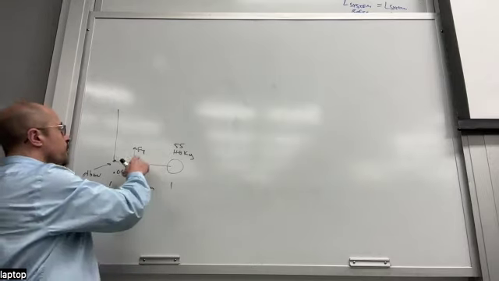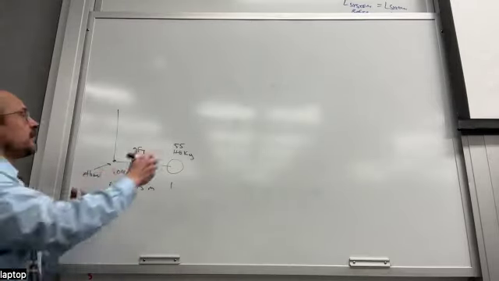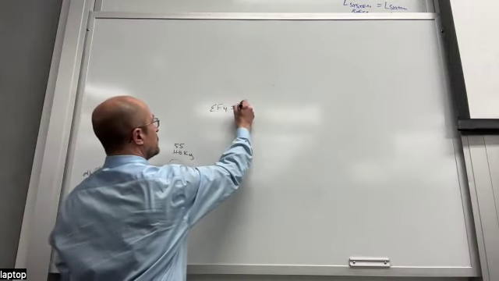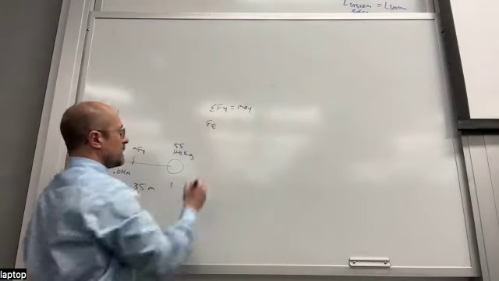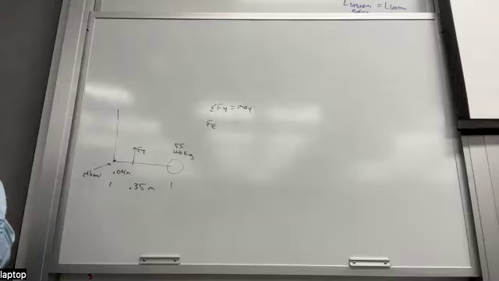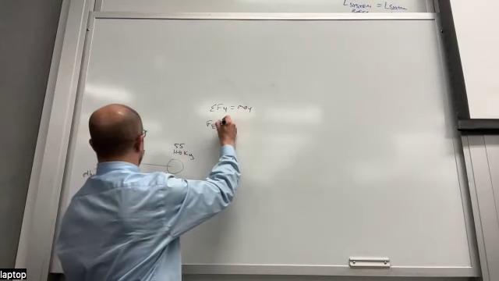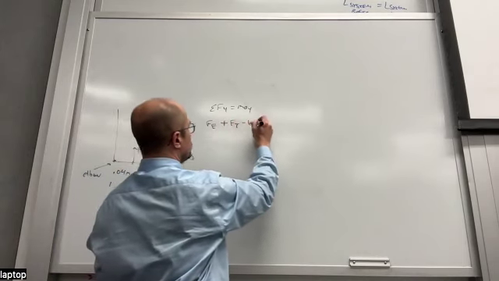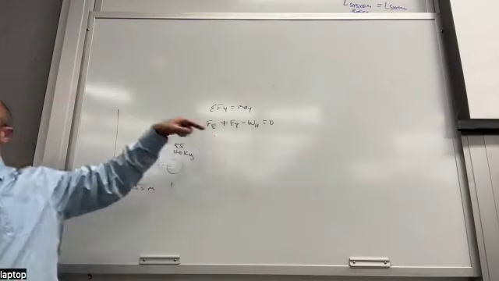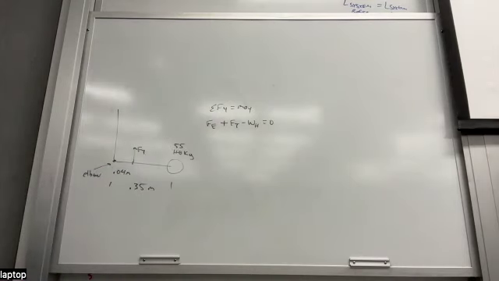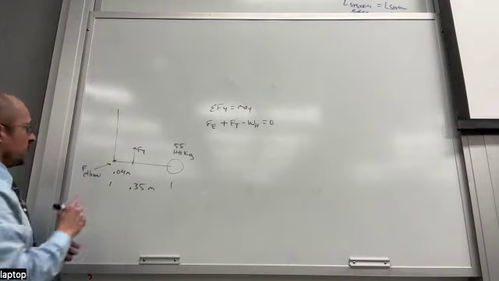Now, initially you might say, oh, the force in the tendon is equal to the weight in the hand, but that's wrong. Because when we go to sum our forces in the Y, we have M A_y. Now, we have to remember that there is some force of an elbow somewhere in there. Whether it's plus or minus, we're not sure, but there is a force of an elbow in there. Probably minus, but then we have the force of the tendon minus the weight in the hand, and those add up to 0. Because of this unknown force, we can't just sum forces directly. All right, so there is some elbow force that we don't know. Force elbow.